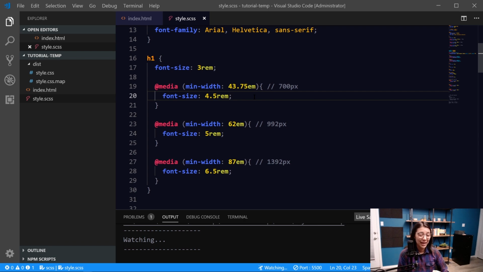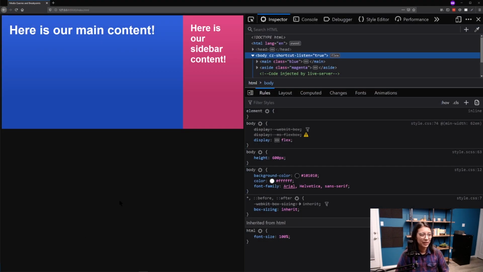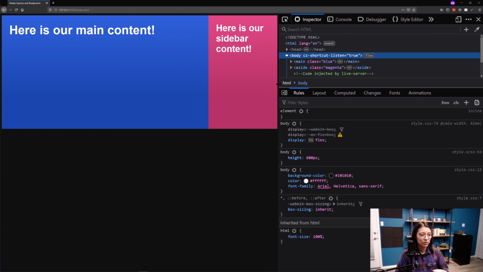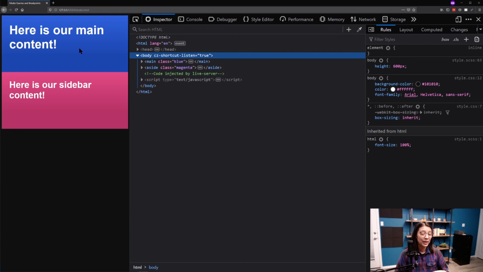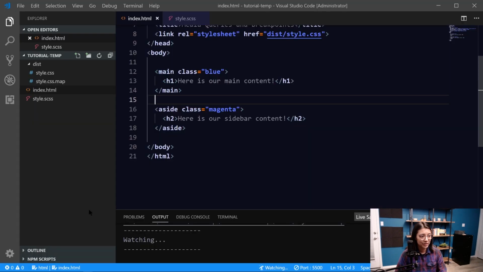but let's take a look at an actual real-world example of how this works. Here's another demo website. In our webpage here, we have two blocks. We have our main content block, which is blue, then we have a pink sidebar block. And you can see that we are currently using Flexbox to make them side by side in this two-column layout. But then when you go down to tablet and mobile widths, we are stacking the content, so we have the sidebar under the main content. Let's take a look at the actual code for this now.